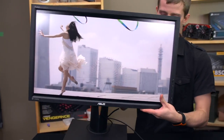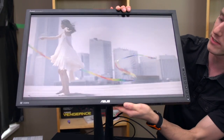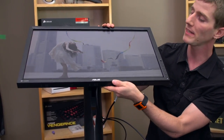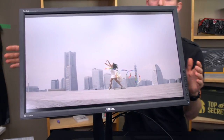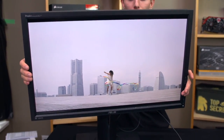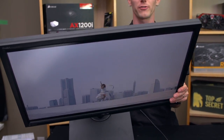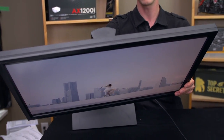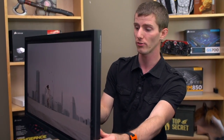This monitor — man, I love it! So we're going to do the usual tilt test, where you can see that not only is the color extremely uniform, but even at extreme angles you're not going to lose that color accuracy. Yes, some brightness goes away, but that's perfectly natural because the light is being emitted out the front of the panel. Maintaining color accuracy from an angle is extremely important for professional use.